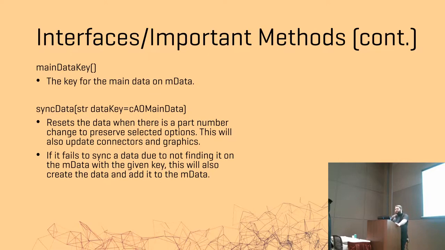If for some reason it does fail to sync the data because it couldn't find it with the key that you provided, it will create the data, calling create data. That's the whole point of having the data key on all these: so that we can generically say, here's a key, sync the data for it. If you didn't find it, I can just pass the key right to create data, and that can pass it directly to part number, as we'll see later, which also takes the key. So we're able to go through the entire data process generically with a key in case there's a problem.